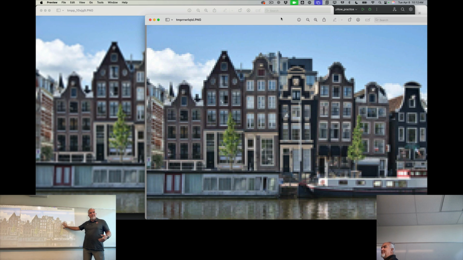What does the guy in charge say? Yes, let's enhance that. And then what happens? It goes from this garbage to like seeing the stubble on the guy's face, right? And it's like, wow, that technology is amazing. It's a lie. It doesn't exist. Because once you don't have the information, it's guessing.